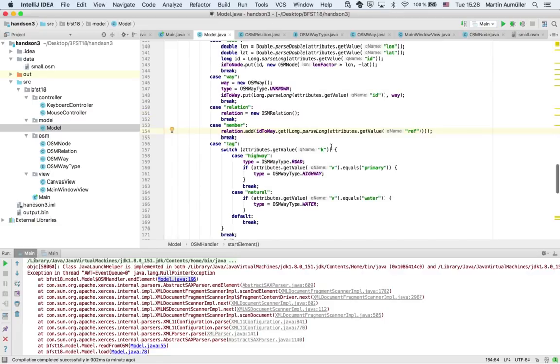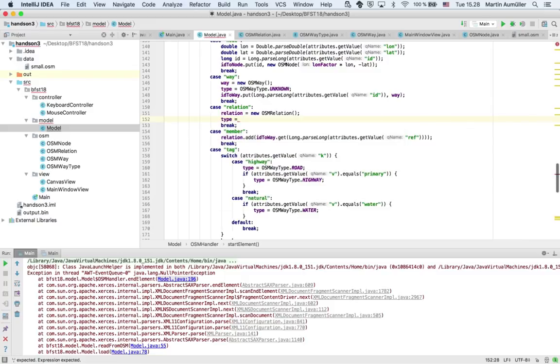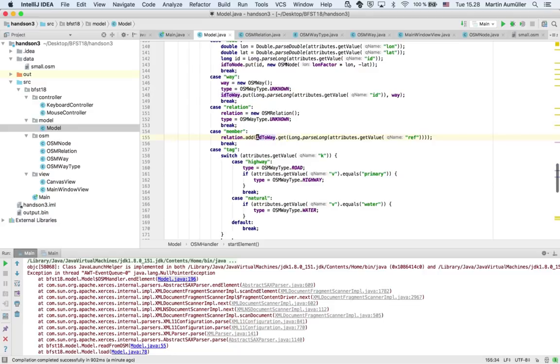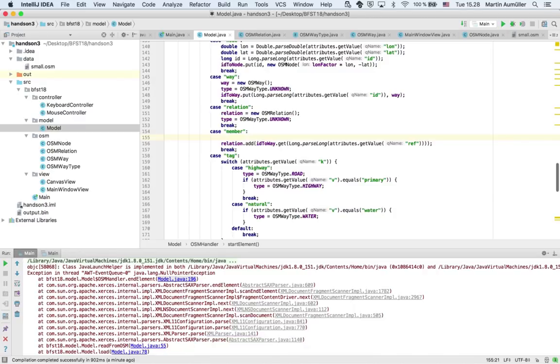Oops, let's go back to the model. So this should work. Oh, before I forget it, this should also be unknown here at this point in time when we open the relation. And this seems fine. Let's do it like this.